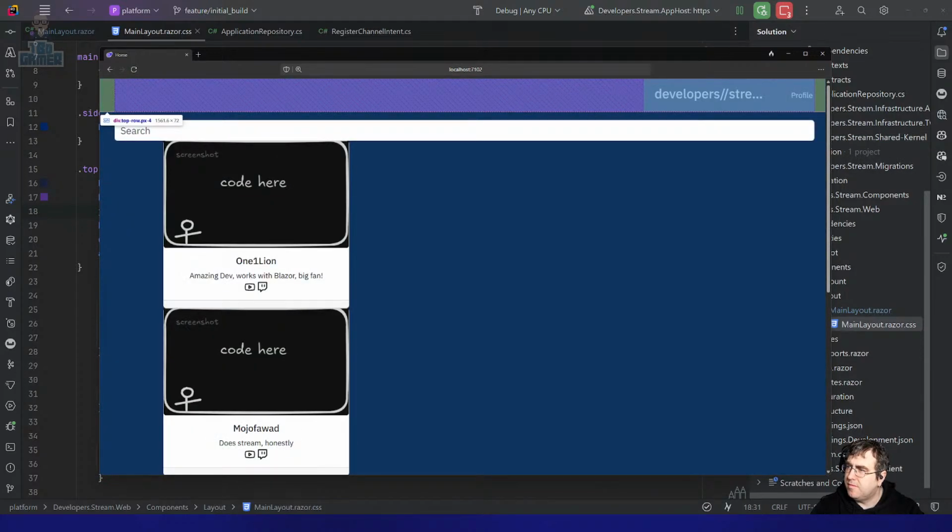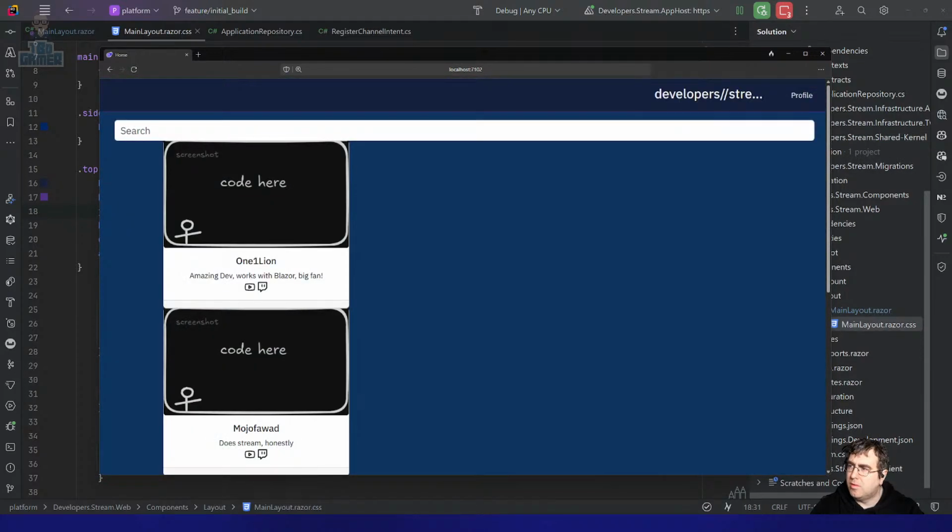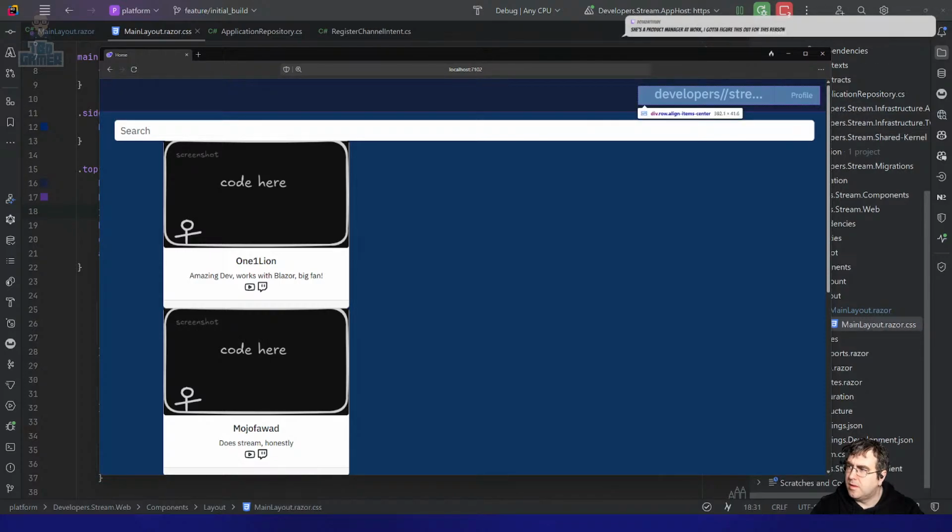Okay, so we have a div there. We have a row. So why is that nested right in there?